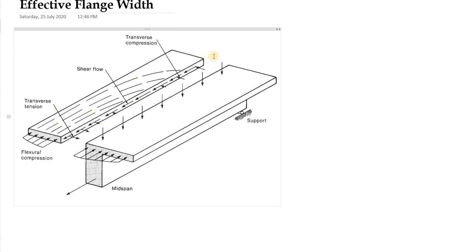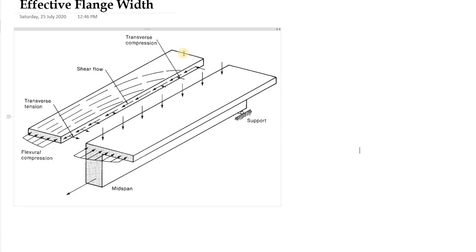So if you consider it, and if we have a uniformly distributed load acting over it, and this is just half part of the beam. We have cut a section at the mid-span. Now, of course, we will be having sagging in this beam, so compression at the top, tension at the bottom. So in this case, now if you recall the concept of shear, at this cross-section, we have sufficient bending moment, in fact, maximum bending moment. So resultingly, we have some compressive stress distribution acting on this flange in compression. And over here, at this end, the bending moment is zero. So if there is no bending moment, the flexural compressive stresses will also be zero, because sigma is My over I. So if M is zero, sigma will also be zero.